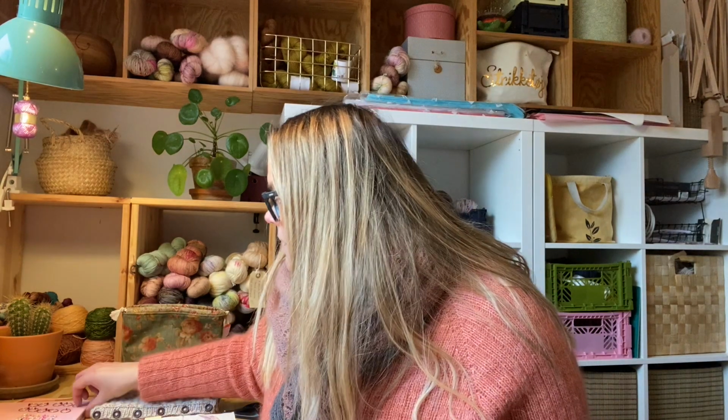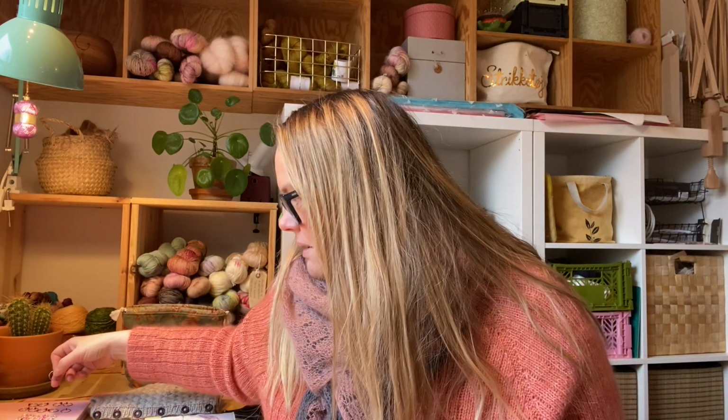I am also out of the XL stitch markers, which are these big ones for when you have, oh look, my forehead, that shows off. Good. So this is for the bigger needles, like 10 millimeters or even bigger. I'm not sure, I don't remember off the top of my head.